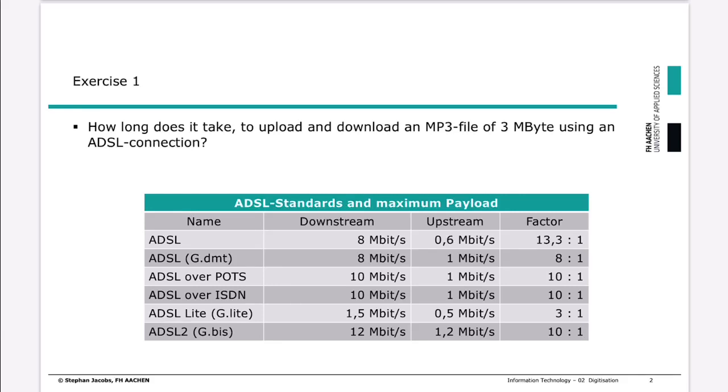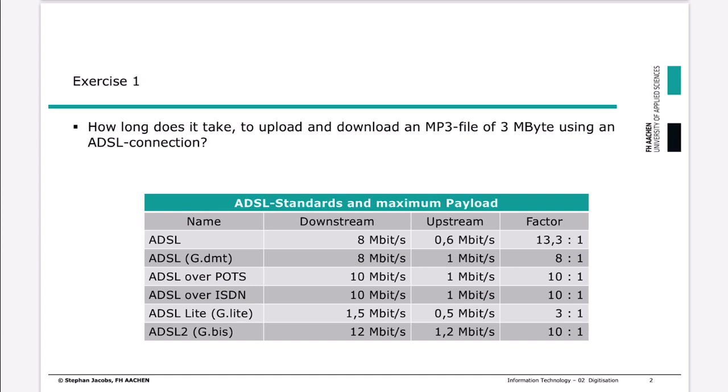Welcome to this exercise. How long does it take to upload or download an MP3 file of 3 MB using an ADSL connection? First of all, it doesn't matter if the file is MP3, JPEG, PDF or anything else. Just the size matters, namely 3 MB in this case. And when it comes to the ADSL connection, you see in the table that there are several standards, and those are just a few of them.